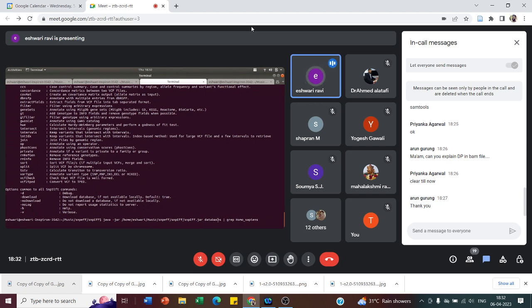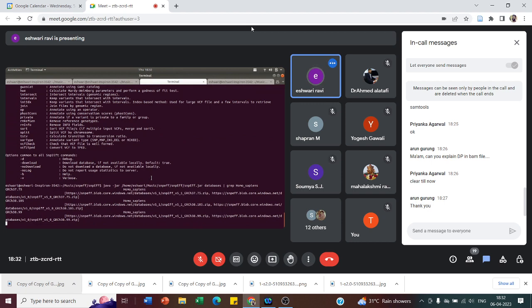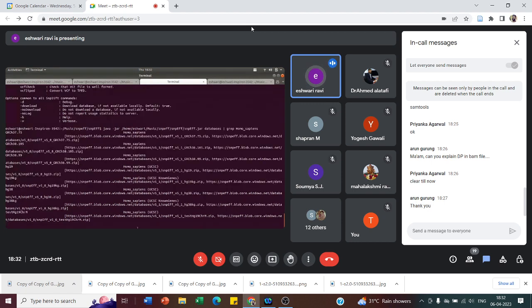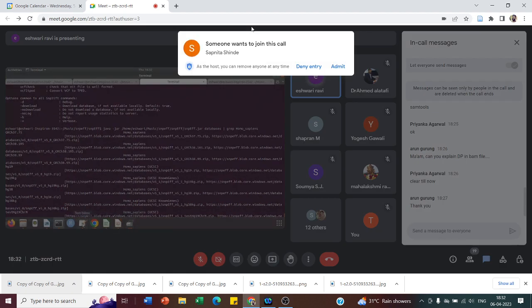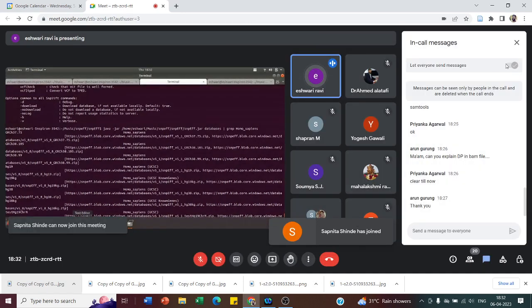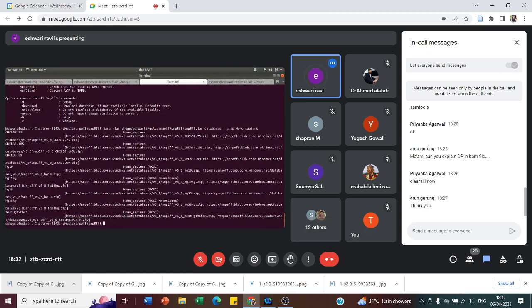Basically, SnpEff always has some sort of stored databases. SnpEff is one such tool which already has the list of all databases and reference genomes in it. For example here, it has all these multiple databases which contain information about only Homo sapiens.